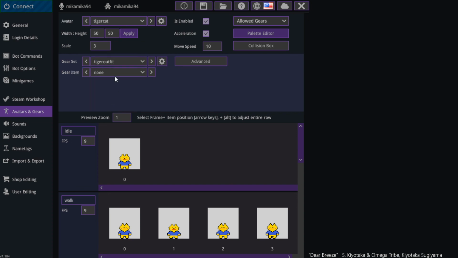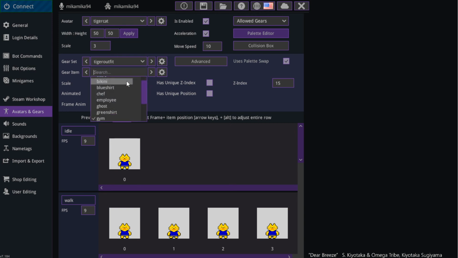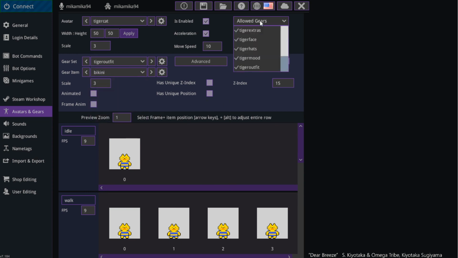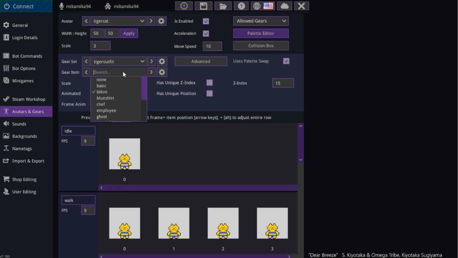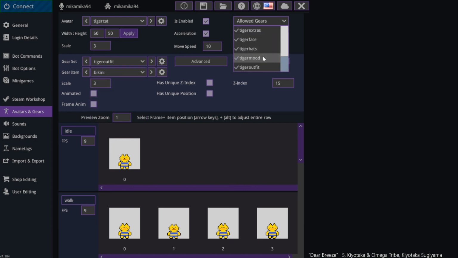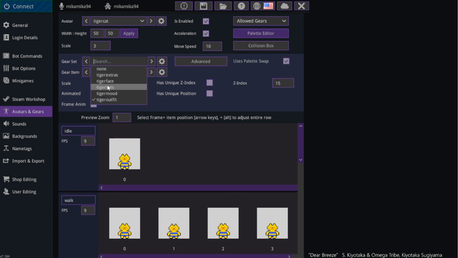You can get outfits, things like that. So for example, do we have like a gym outfit? Or we've got a little bikini. And then depending on if you have them all in the same category, you're not going to be able to mix and match. You can only have one of each category. Whereas if you have different categories, you can have a bikini on and you can also put a hat on at the same time, things like that.